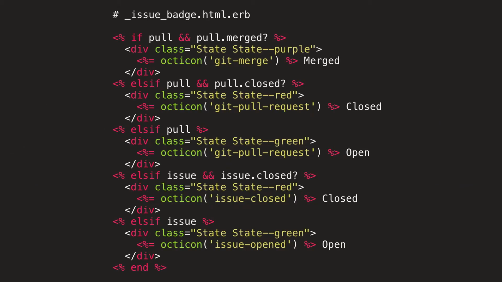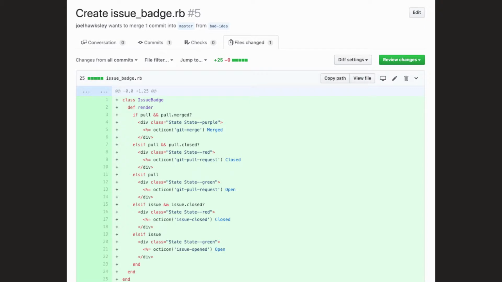And I think finally, the reality is that our views regularly fail even the most basic standards of code quality we expect out of Ruby classes. It's kind of weird. So let's go back to our example. For a second, let's imagine that this is a Ruby class, and let's put it up for code review. Can anyone think of what kind of comments you might leave if this was a Ruby class?